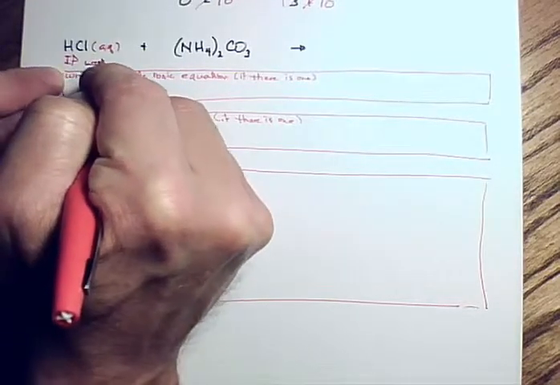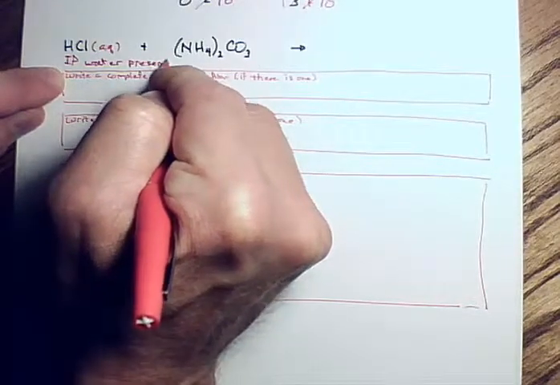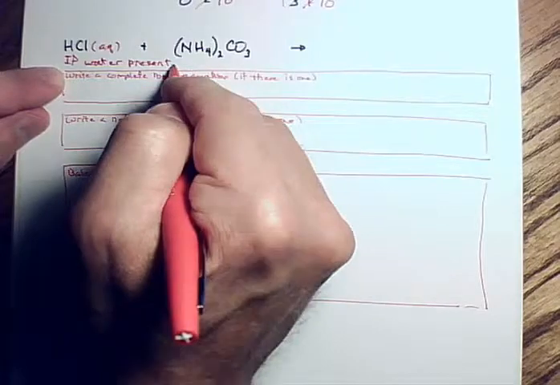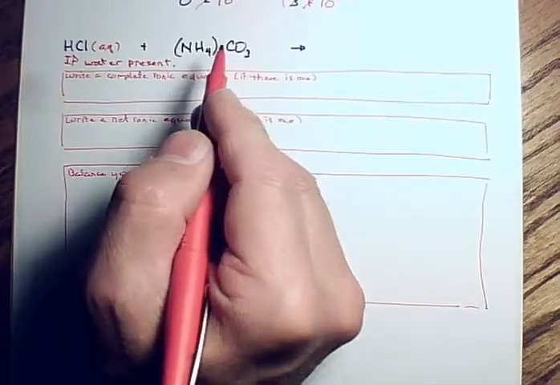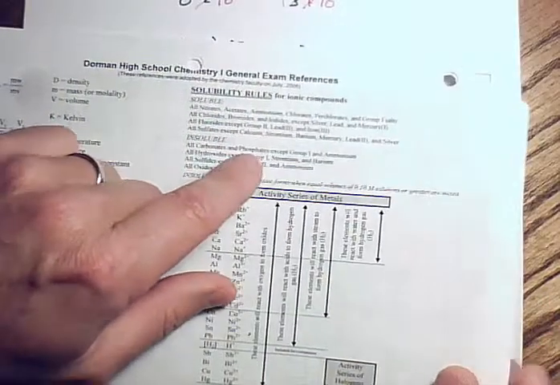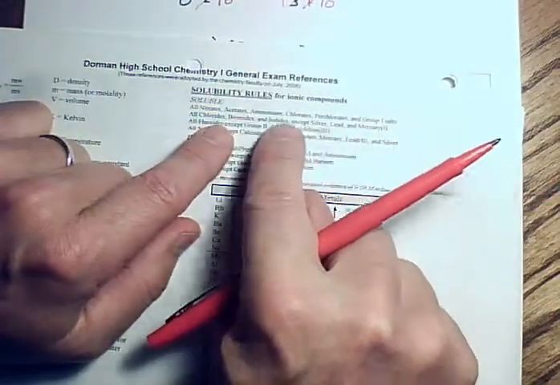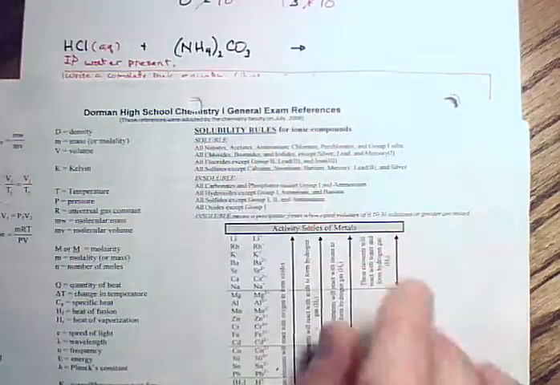I should have said water was present. Didn't I assign a couple of homeworks on this? Well, I said water was present. Okay. And so we're going to look and see if this is going to be soluble or not. All right. And I'm going to look in here and I see that ammonium is right here. Okay. So this is the ammonium ion. If you didn't know that was the ammonium ion, well, there's another place to look in the test references here.